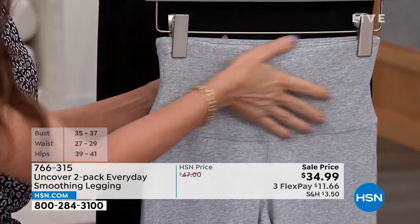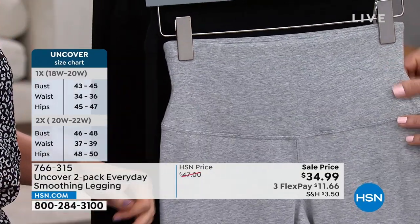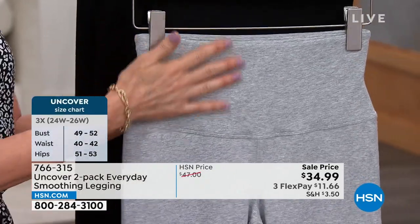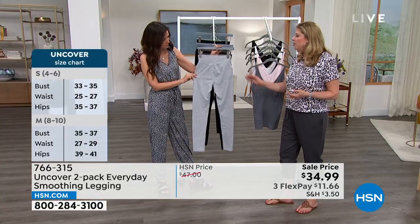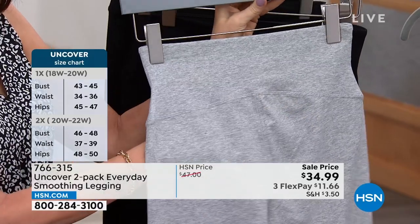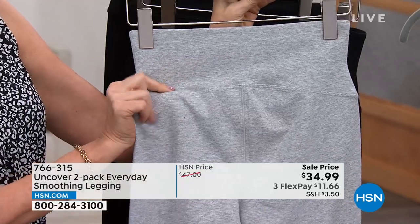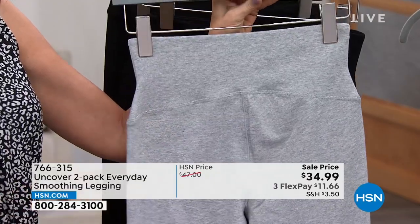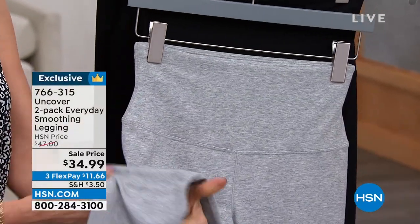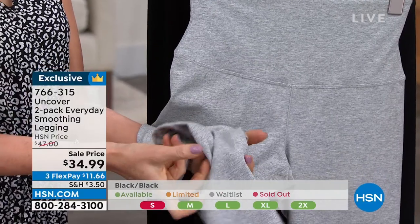This is smoothing and shaping but not constricting. Most leggings that do any control have just a couple inches — we have five inches built in. It's like a nice little hug against your stomach, not restrictive, perfectly fits and molds to your body. The seam goes up and gives you a little rounded bum lift. We've really put a lot of thought into the designs to make flattering fits. Very comfortable, easily wearable, and this can go year-round — boots in fall and winter, tennis shoes, sandals. This goes anywhere.